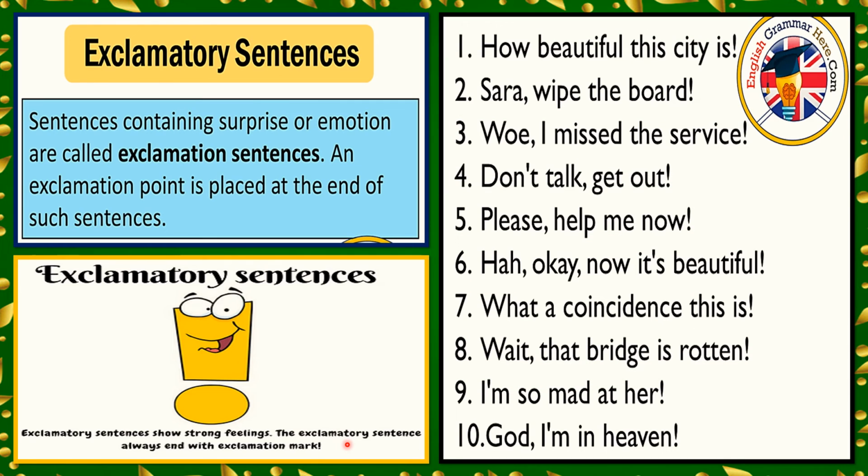So we have here examples. How beautiful this city is! Number 2, Sarah wiped the board! Number 3, whoa, I missed the service! Number 4, don't talk, get out! Number 5, please help me now! Number 6, huh? Okay, now it's beautiful! Number 7, what a coincidence this is! Number 8, wait, that bridge is rotten! Number 9, I'm so mad at her! And number 10, God, I'm in heaven!